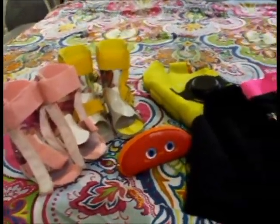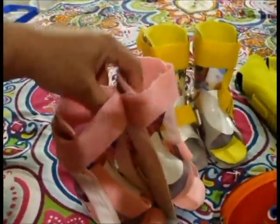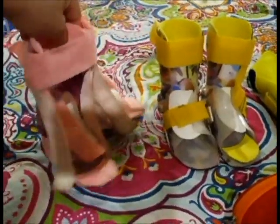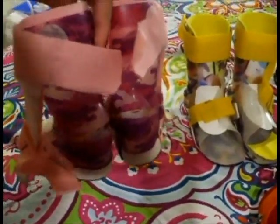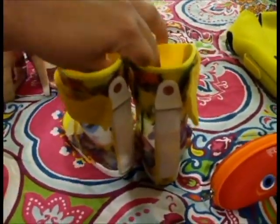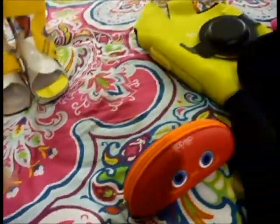This is a little bit more of her medical equipment that we use on a daily basis. These are her AFOs. This helps with her standing and being able to plant her feet. She has these two pair. These fit her pretty snug, and then these are like the next size up that we got before she transitioned out of her early intervention program. They did make them a little too big, so we are actually in the process of getting some more made that kind of fit her now.